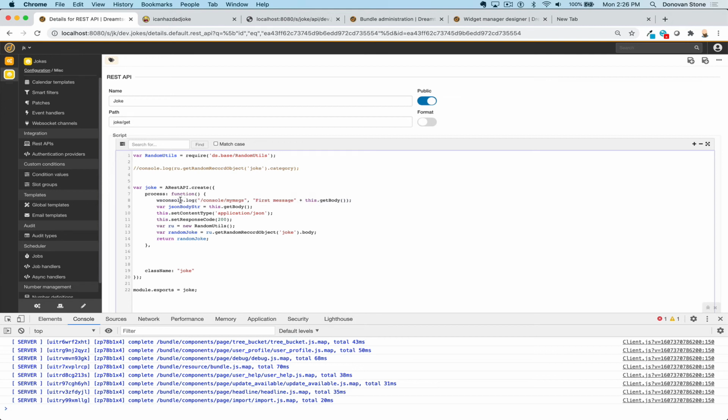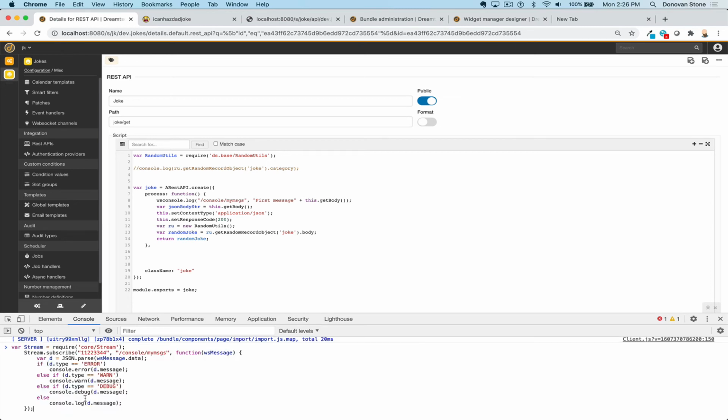Well, you can use this WS console, and what that will do is post any of those logs to a channel, a WebSocket, and then you can subscribe to that in your browser. Once you have this line in there, you can go into your browser console and paste this code, and you're subscribing to that same channel here. This ID is used for the subscriber itself, and you can type in anything. It's a way that if for some reason we need to unsubscribe, we at least can identify the subscriber. And then around this callback function, if it's an error, warning, message, or debug, it just highlights it differently in the console.